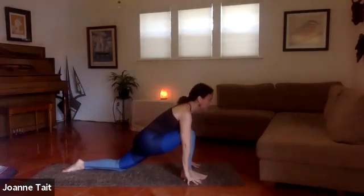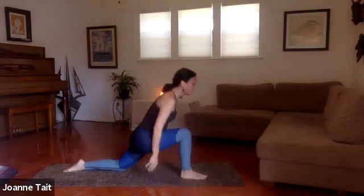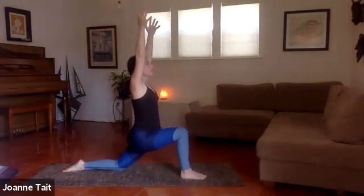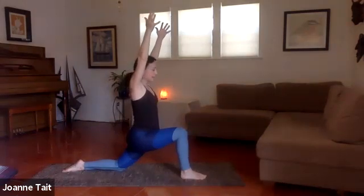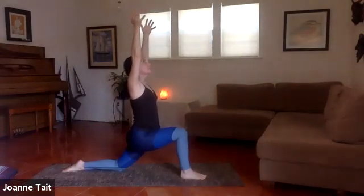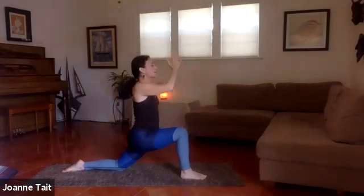Keep the chest open, using blocks if you need as well. We're gonna scissor the legs toward the midline to come up. And if you're ready, sweep the arms up. Nice, scissoring the legs, nice alignment here. Open your chest, breathe. As you're ready, slowly take your hands to your heart center.